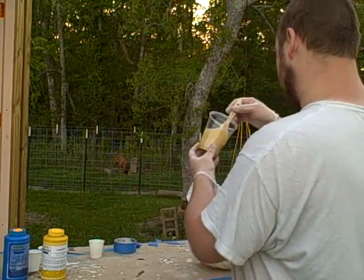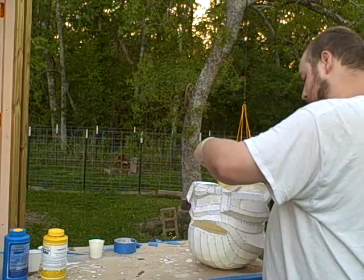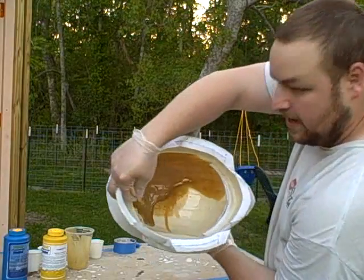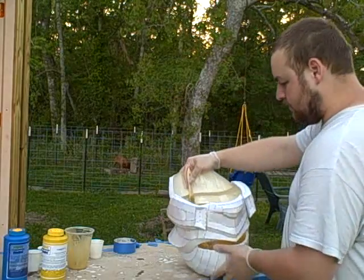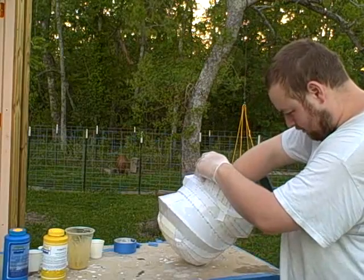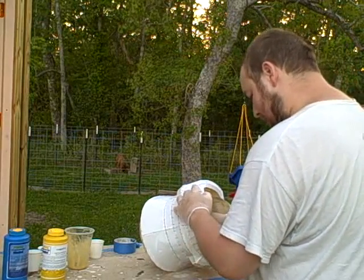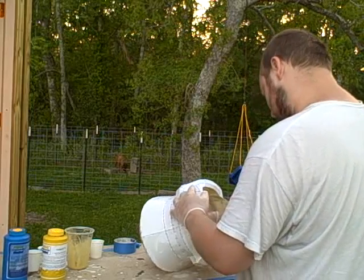Then pour it in your helmet and simply brush it around. You've got to work with this stuff pretty quick because it's expanding foam — it expands quick. Luckily, you can slush cast it for a little while. I'm going to go ahead and slush cast that around in there. You can see it's already thickening up. As you're brushing it, you will see the color change on the foam, because you are continuously agitating it. Just think of it like when you used to call your little brother names — the more names you called him, the madder he got and the more he puffed up. That's exactly what you're doing here — you are just puffing up your little brother with this foam.